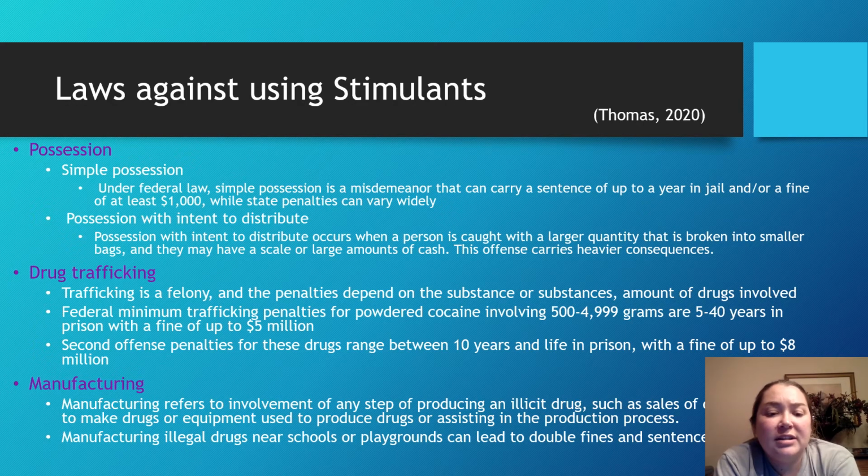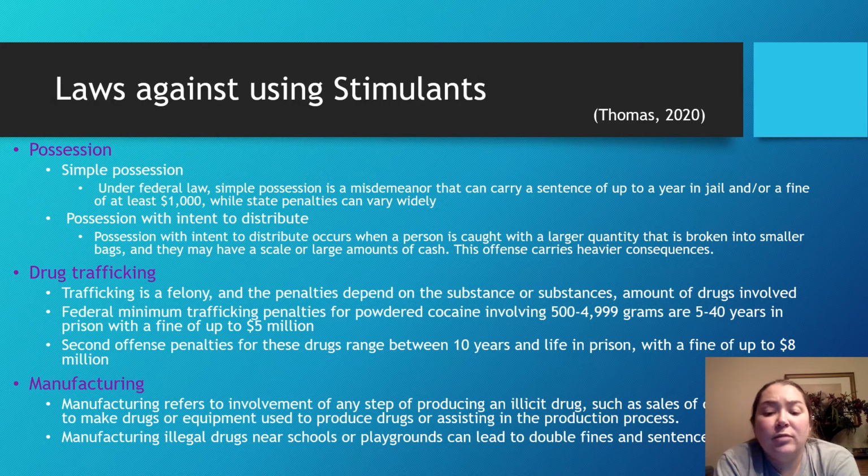There's also possession with intent to distribute, where you're found with larger quantities of the substance, it's broken into smaller bags, or you have a scale or large amounts of cash. There are definitely heavier consequences for this. Drug trafficking is a felony, and the penalties depend on the substance and the amount of drug involved.